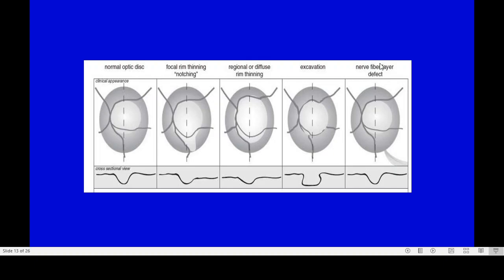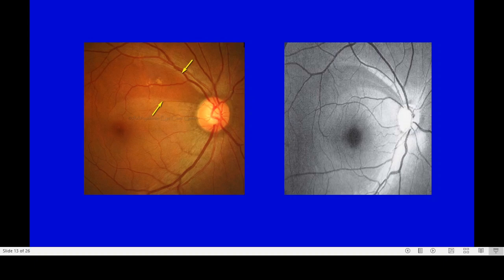Then there may be nerve fiber layer defects. You can see in the next figure, these are the nerve fibers. White striations are the nerve fibers which are coming to the optic disc. We can see white striations over here, white striations over here, but in between these striations, there is a clear area. So this is an area with the loss of the nerve fiber. And in red-free images, you can see this area very clearly. This wedge defect is loss of the nerve fiber layer.